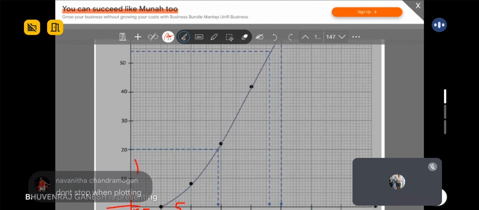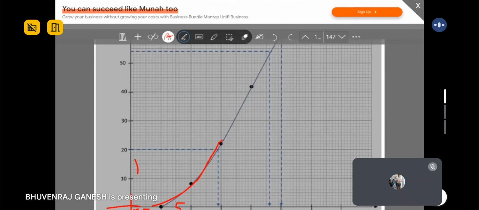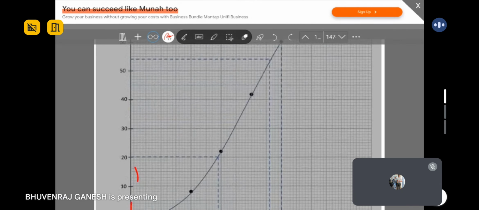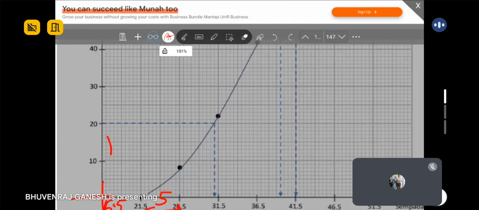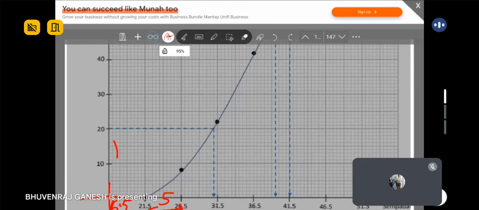Yes, don't stop when plotting. You must draw a continuous curve, guys. Means when you draw, right? You don't draw, suddenly stop, then continue. Continue, cannot. One shot. Okay, satu kali saja lukis. Then only it will be smooth. Okay, and make sure it passes through all the points. Don't go slightly out. Okay, jangan ke tepi kanan atau ke tepi kiri. It must pass at the center of the point.